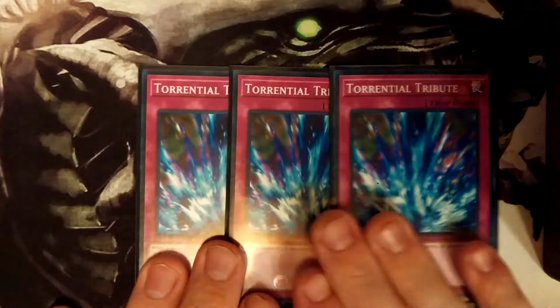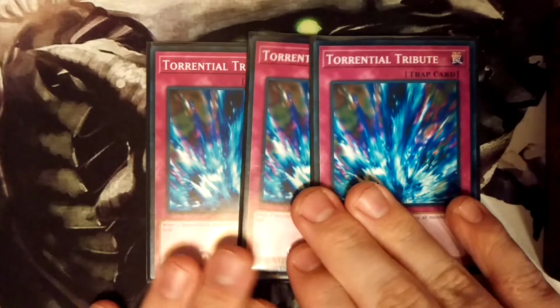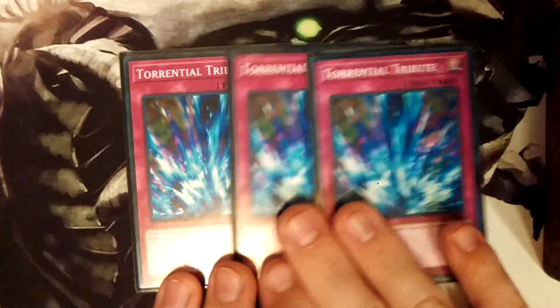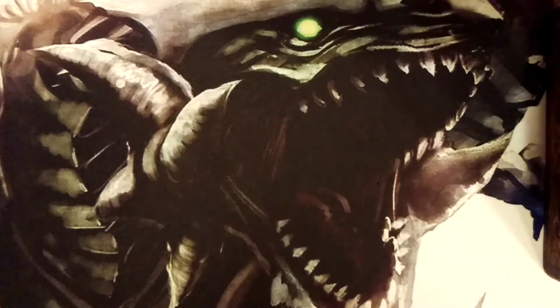Especially since this deck does have a problem with them bouncing back. So a lot of protection is what this deck pretty much needs. I say 3 Torrential Tribute does this well. It also stops those big board decks as well. It's just one of those. It's just a cool trap to have.